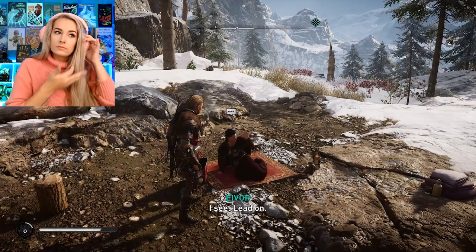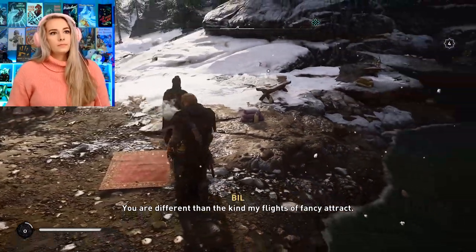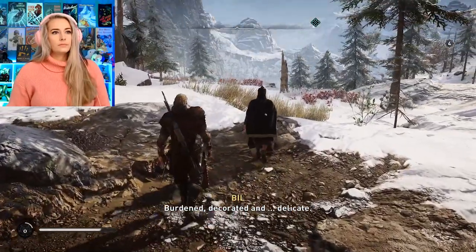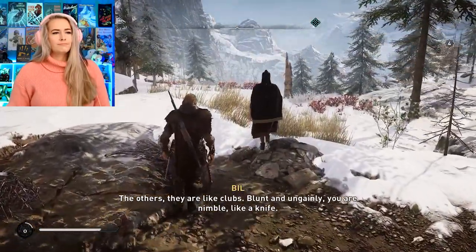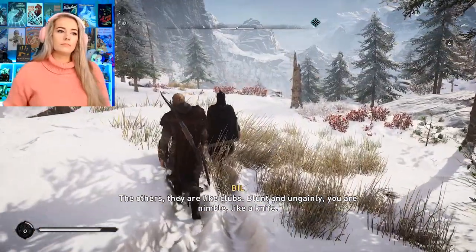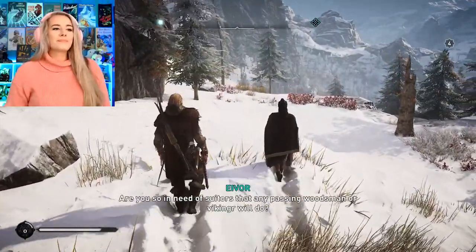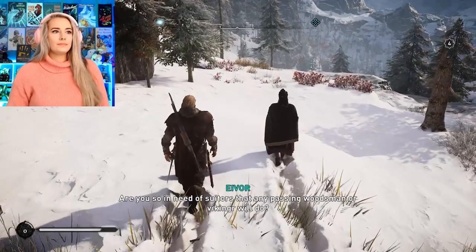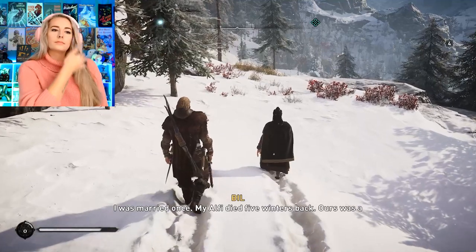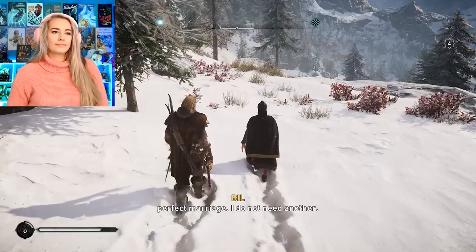I see. Lead on. You're different than the kind my flights so fancy attract. Burdened, decorated, and delicate. Delicate? The others, they are like clubs. Blunt and ungainly. You are nimble, like a knife. Are you so in need of suitors that any passing woodsman or viking will do? I was married once. My Alfie died five winters back. Ours was a perfect marriage. I do not need another.